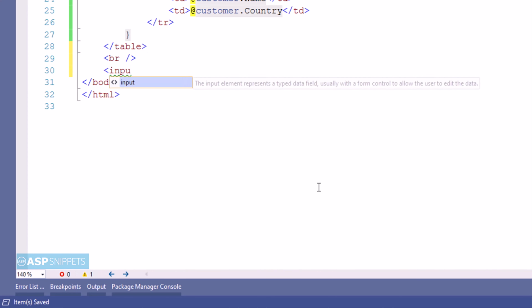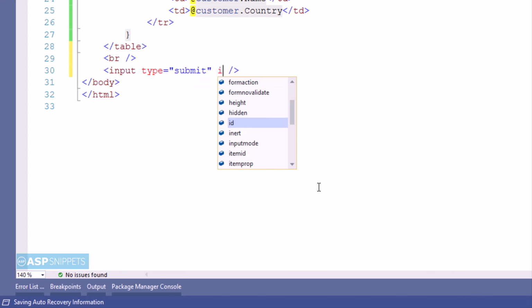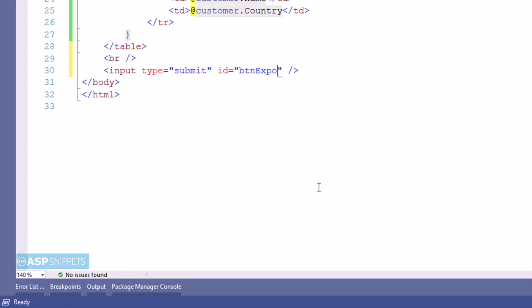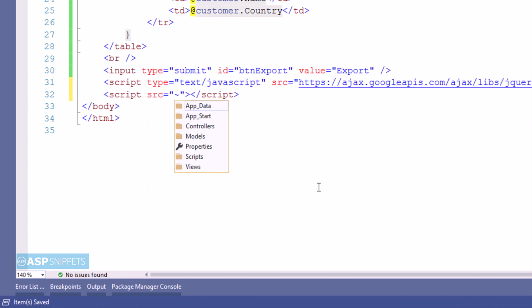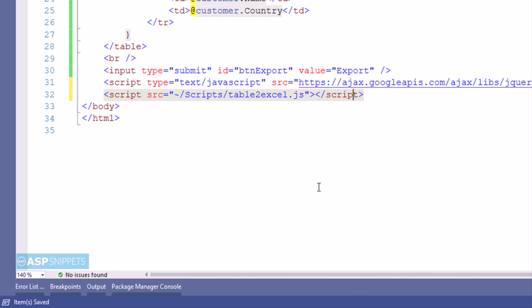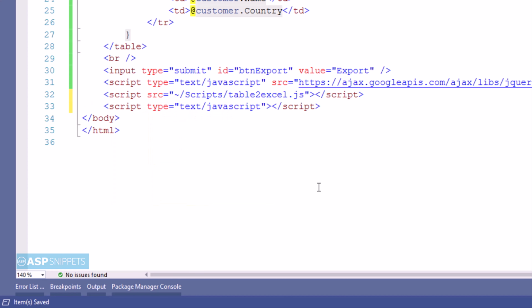Now I am adding a button. On the click of this button, the HTML table will be exported to Excel. Now I am including 2 JavaScript libraries. The first one is jQuery and the second one is the Table to Excel jQuery plugin. Now I am adding script tags, within which we'll write the code to export the table to Excel.